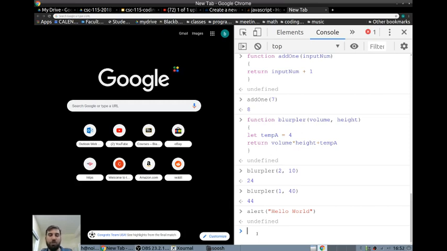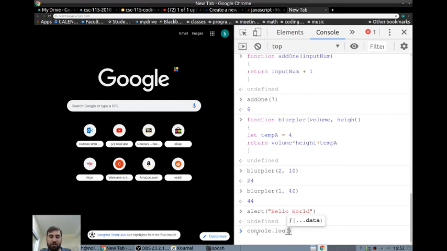The one I want you guys to use more often when we're testing to see what the value of a variable is or what the output of a function is, not alert. Because imagine we're testing a bunch of things, we're going to have all of these boxes to click through. It's going to get annoying really fast. So I'd like for you guys to use console.log.